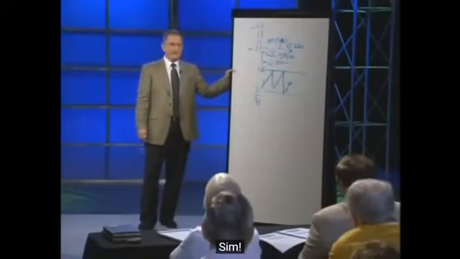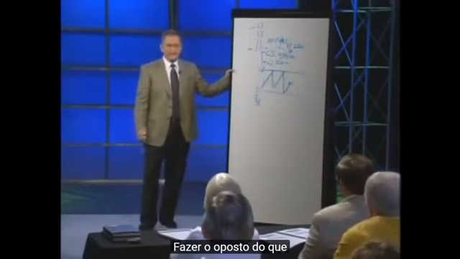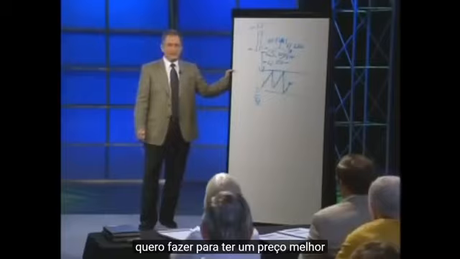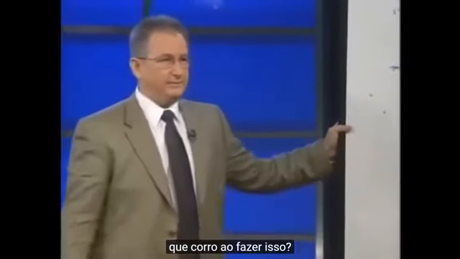What? Drive it up and sell it. Yeah, drive it up. In other words, I will do the opposite of what I want to do to get a better price. And I will drive it up. But how much risk am I taking by doing that? Probably not a lot. You're selling just a little, drive it up, and sell a bunch coming back down.